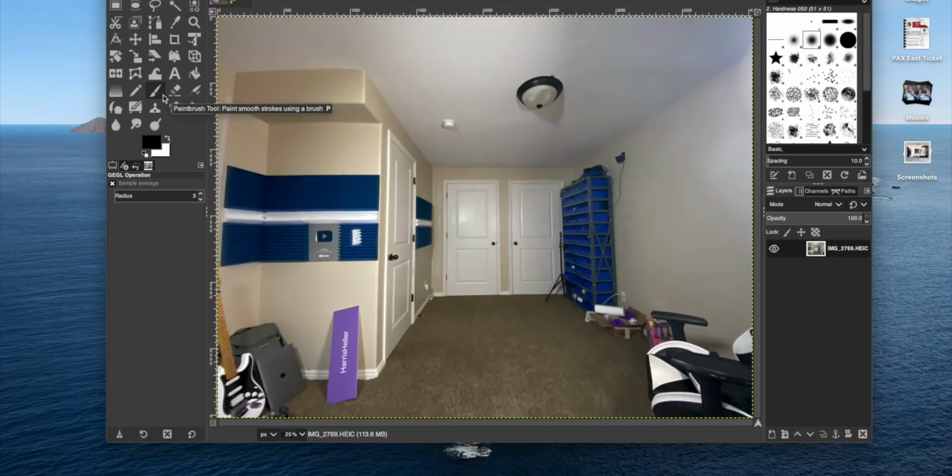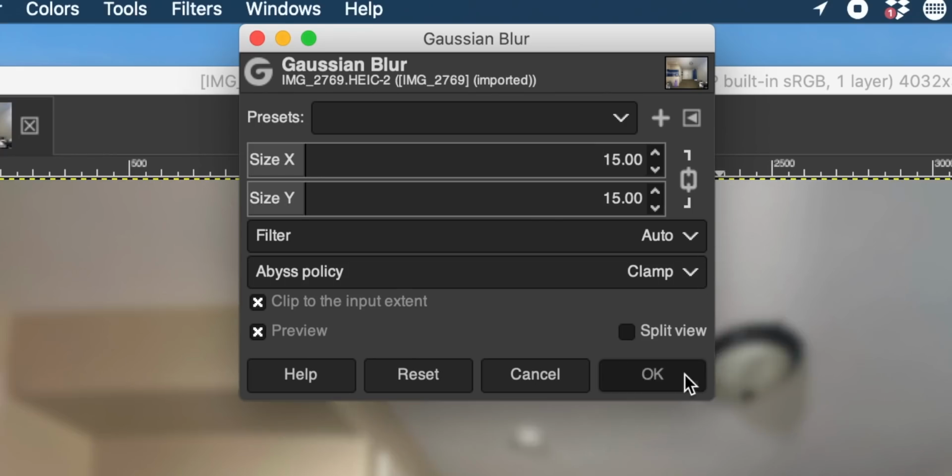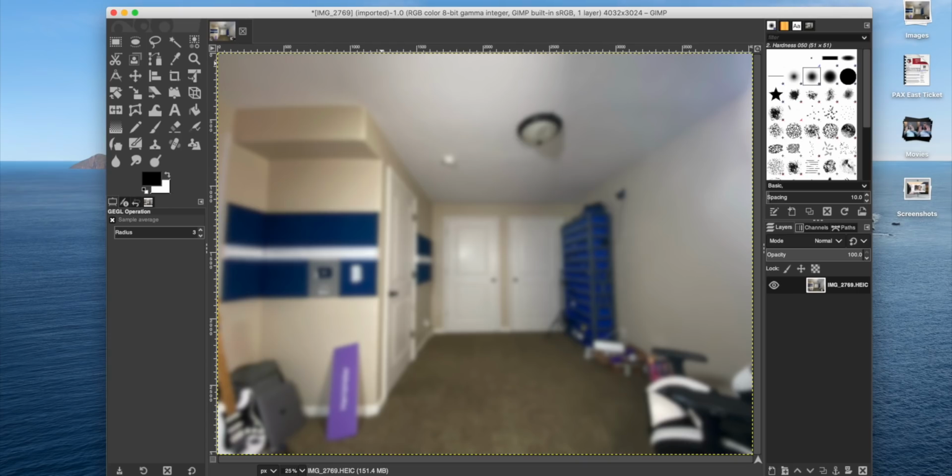inside of Streamlabs OBS. Instead, what you're gonna have to do is download a free software called GIMP. This is available for both Mac and PC. GIMP is like a watered down free Photoshop. So you're gonna open your photo inside GIMP, you're gonna go to filters, go to blur, go to Gaussian blur. When adding the blur, I would recommend a value between 10 and 16, maybe 20 if the background is really far behind you. I think I used about 14 or 15 on mine.